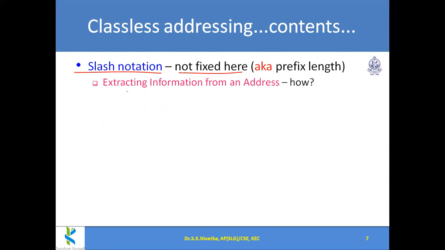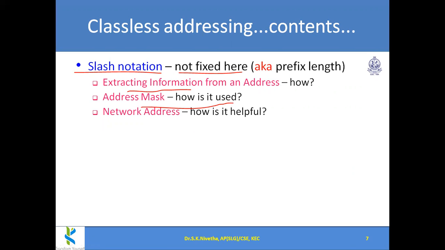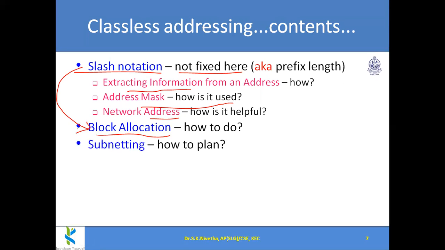From that, we will see how we can extract information and how the mask value is used to derive various useful information, how we can get the network address and how it is helpful, and how we can do block allocation based on this slash information with a given IP address block.